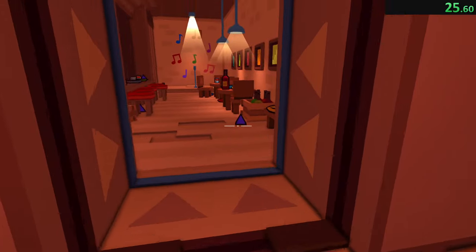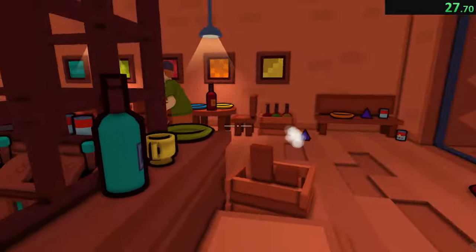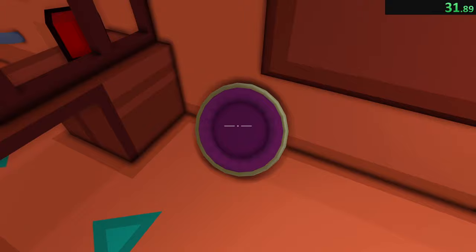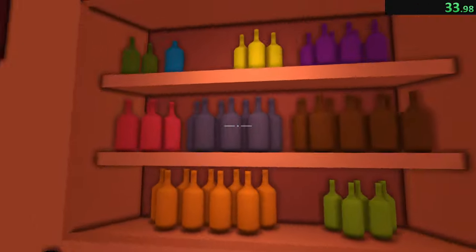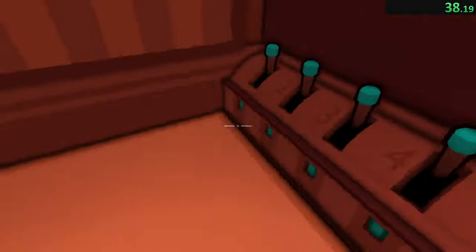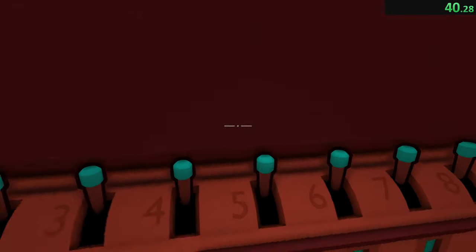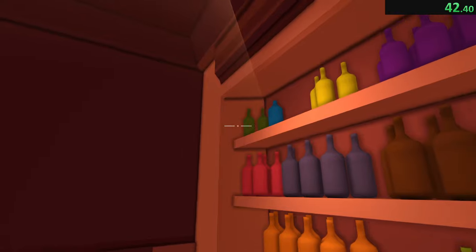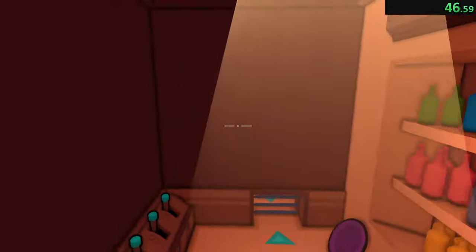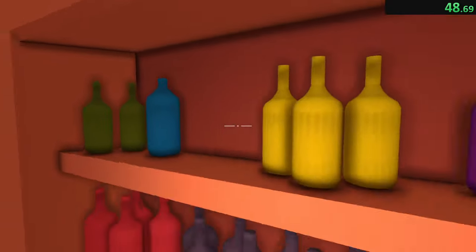Come on, get on here. Okay, so I'm gonna need to press button. Okay. So, what's cyan? I don't see cyan. Light blue. Oh, wait. Light blue? The light blue cyan color, bro.